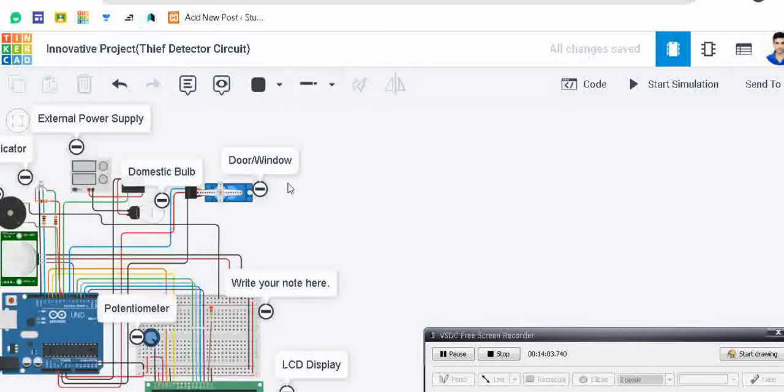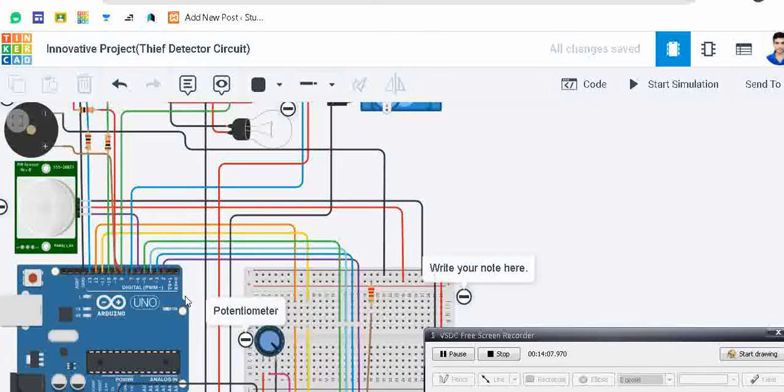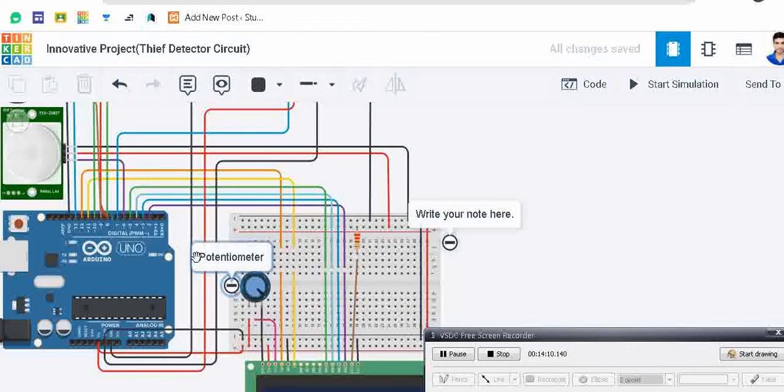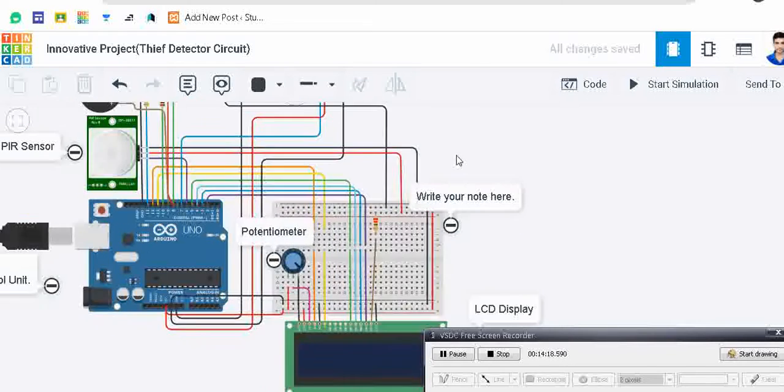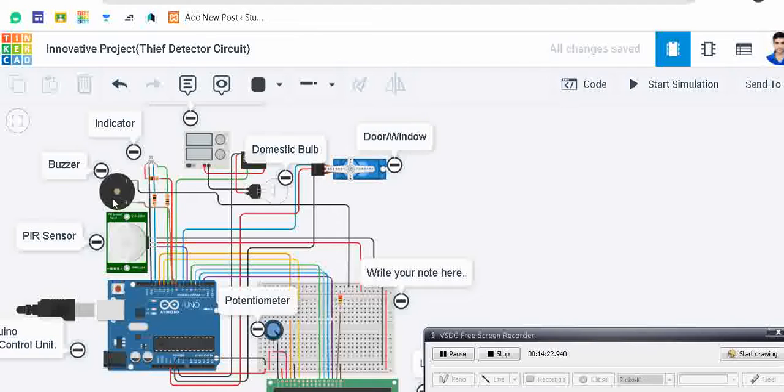You can see here this wire goes into the Arduino Uno board and is connected with the ground pin of the Arduino Uno board. Now, I have shown the connection of the PIR sensor with the LED light, domestic bulb, relay, and power supply.